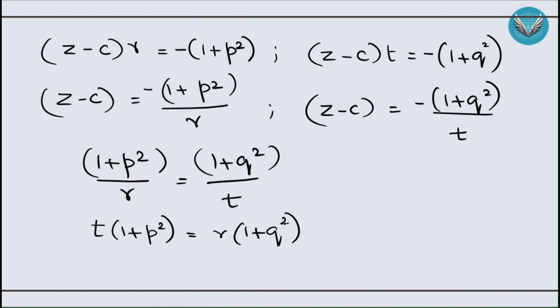Here in these two problems we have three arbitrary constants a, b and c, so we get a second order partial differential equation. If the number of arbitrary constants is equal to the number of independent variables, the equation obtained will be a first order partial differential equation. But here in these two problems, we have three arbitrary constants and only two independent variables, so the resultant partial differential equation will be a second order partial differential equation.